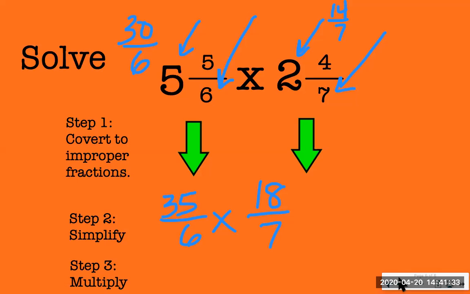Those are kind of awkward looking fractions, aren't they? So what can we do with them? Well, how about we look for an opportunity to simplify? I'm going to swap the denominators here. And do you notice anything? Well, I notice that 18/6 is really 3. And I also notice that 35/7 is really 5. We end up multiplying 2 whole numbers. Here's an example of when we multiplied 2 mixed numbers and the result was a whole number. That will happen on occasion.